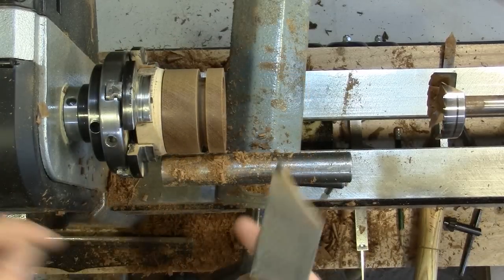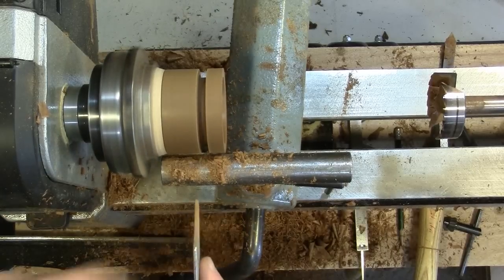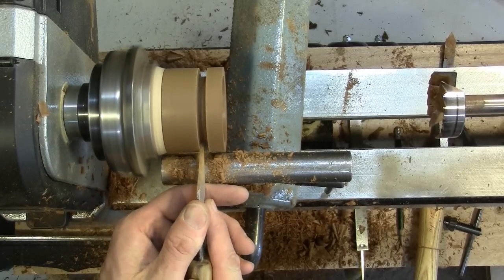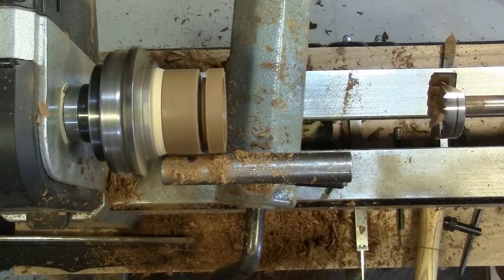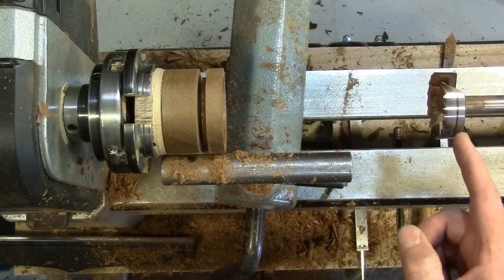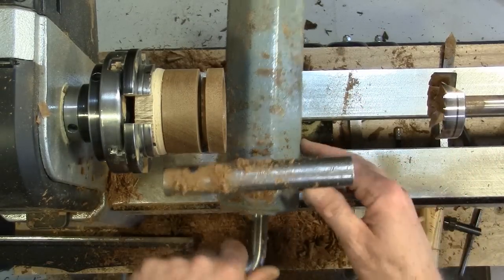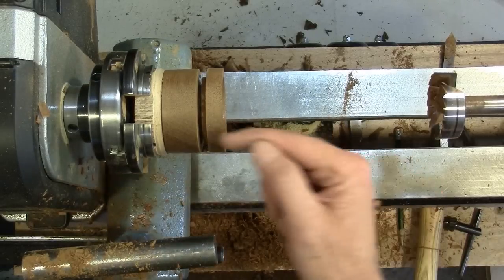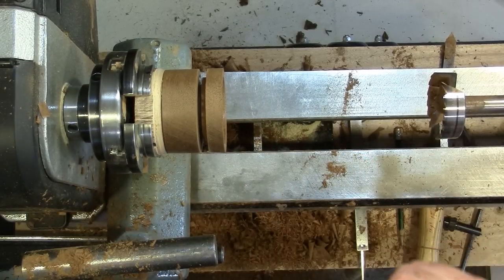All right, and while I'm here, I forgot my small parting tool. Just come in, just stick it in there quite a ways. I don't know, maybe 1/4 inch or so. And then when you take your other bit and run it through, it just pops them loose. So I got a fast way rather than I was boring it out and then trying to cut them off and catch them. And this works much easier. I'll show you in just a second.